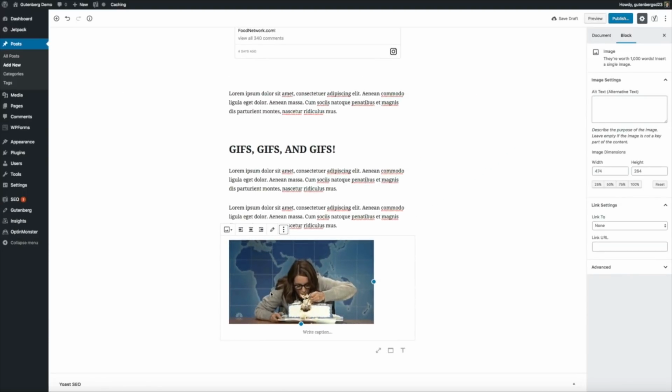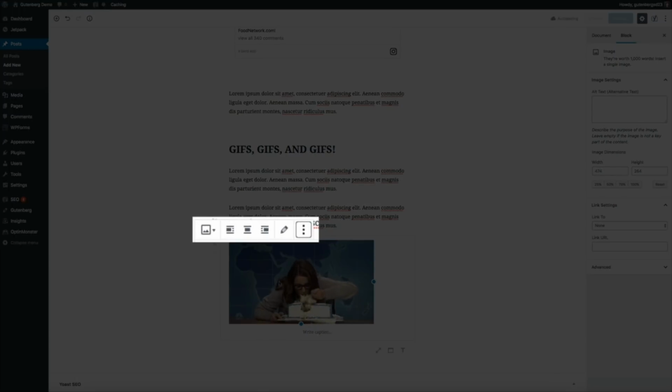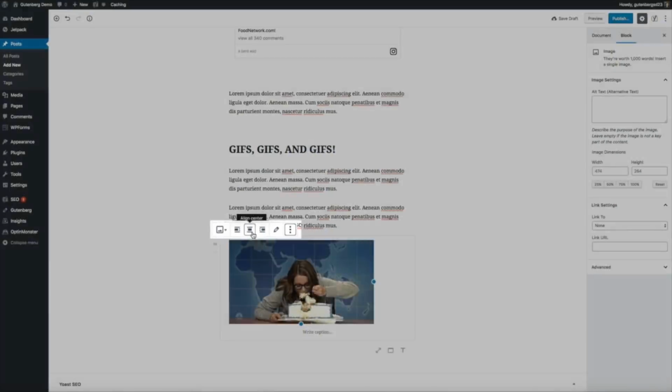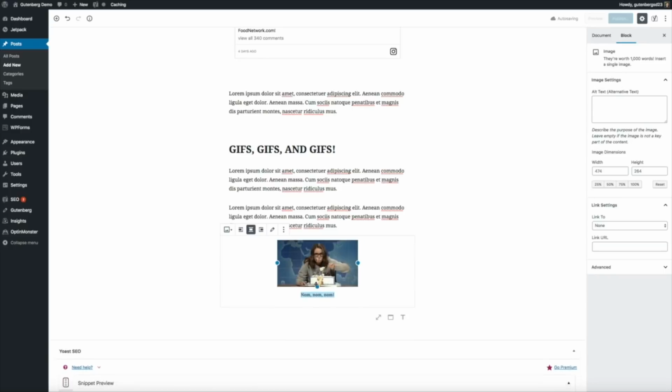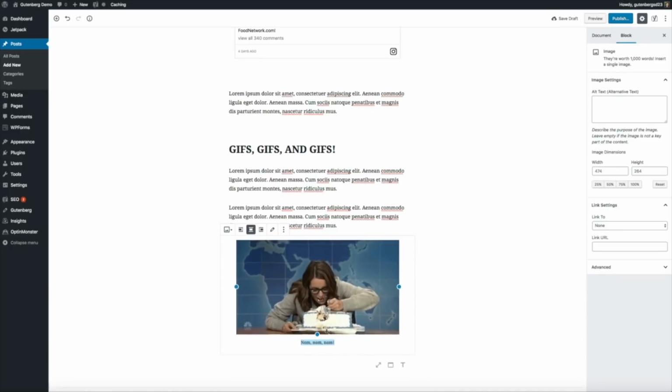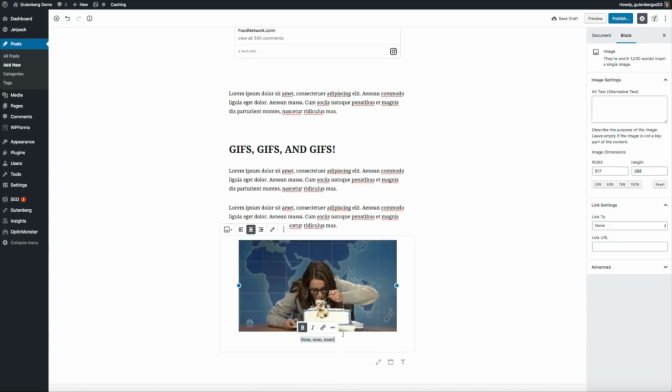And you'll see that we now have our GIF as an actual image. And on the toolbar option, you can center it. We can also add a funny little caption here if we want. I mean, it really is flexible whenever you use the image block this way. Again, you can also adjust the size, scroll up and down. Super cool, super flexible. Really like that.